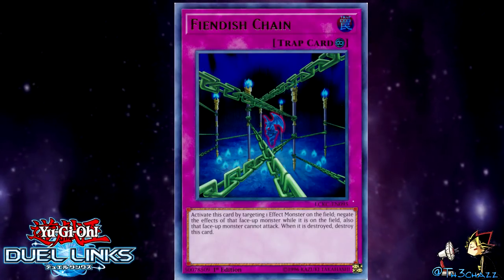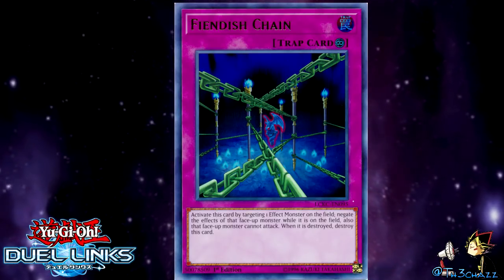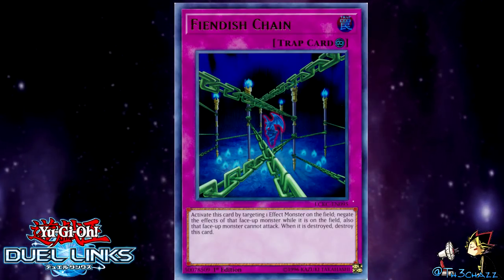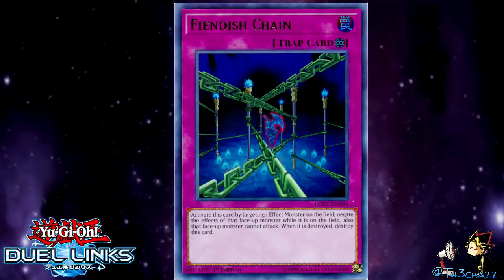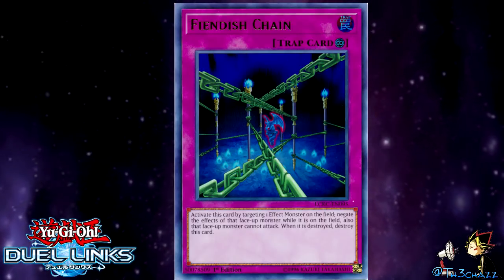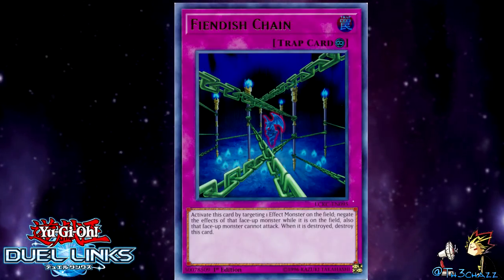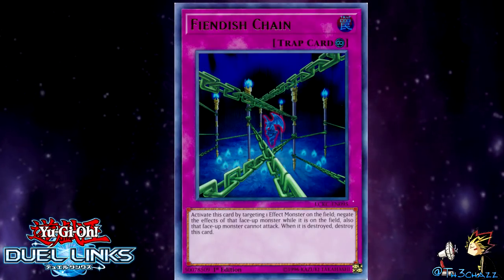Fiendish Chain, if you guys didn't know: activate this card by targeting 1 effect monster on the field, negate its effects, and the face-up monster can't attack while this is face-up on the field. When this card's destroyed, obviously your opponent can attack and whatnot. It's just a continuous trap. You flip it, target, let's say, an Alien Kid, for example, why not? The Alien Kid's effects can't activate and it can't attack. Or flip it, target Dakini, let's say. The Dakini's effects can't activate and the Dakini can't attack. Very, very powerful card. It's crazy powerful.